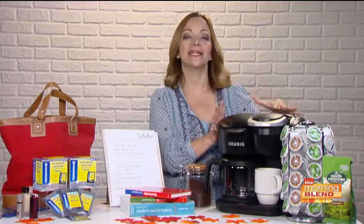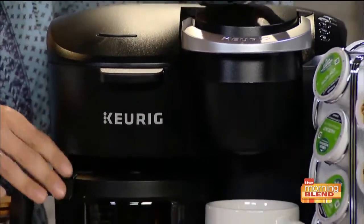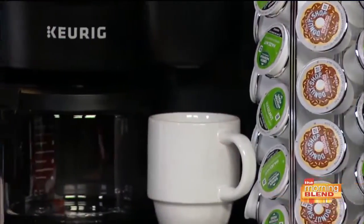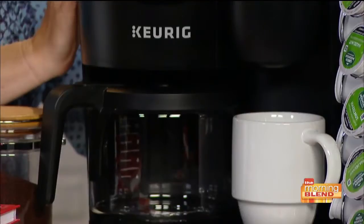One of the brands I've partnered with today is Keurig. They make the K-Duo Essentials single-serve and carafe coffee maker — you can make a single cup or a whole carafe using your K-Cup pods or your favorite grinds. The Smart Start feature enables it to heat up and brew in one step, so you no longer have to wait. It operates on a 60-ounce single removable water reservoir, saving time on refills. This system is just $99 at Walmart, and you can learn more at keurig.com.